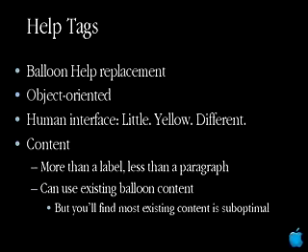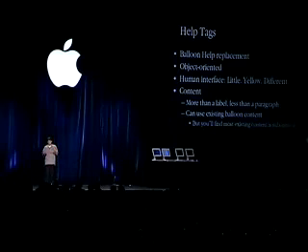The content is a little different for help tags. Basically what we're expecting help tags to be used for is 3 or 4 words, a phrase. So suppose, for example, you had a button with an icon with a label, and the button was supposed to send an email message. The button might say, on the caption, send, because after all, it's in the context of an email message window, and so send is pretty clear.